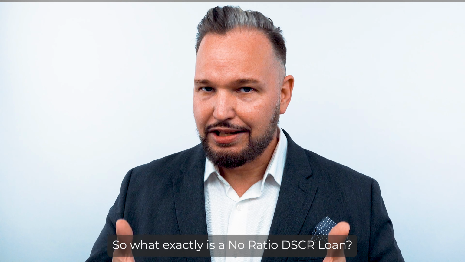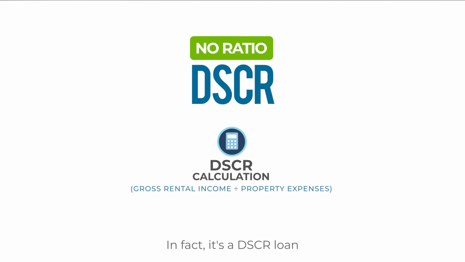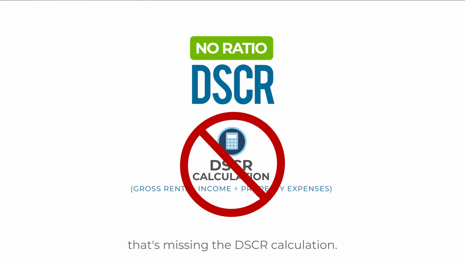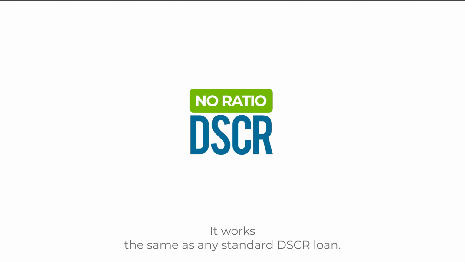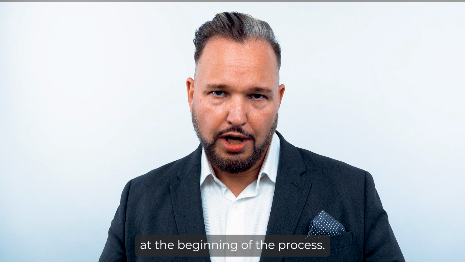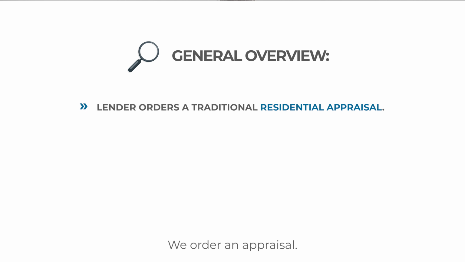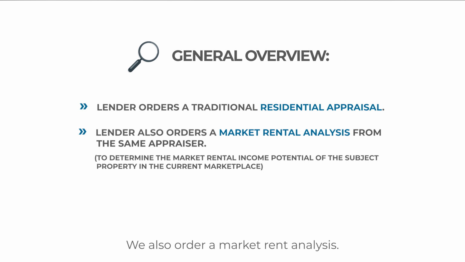So what exactly is a no ratio DSCR loan? Sounds like a contradiction in terms, doesn't it? In fact, it's a DSCR loan that's missing the DSCR calculation. Here's how it works. It works the same as any standard DSCR loan at the beginning of the process. We order an appraisal. We also order a market rent analysis.